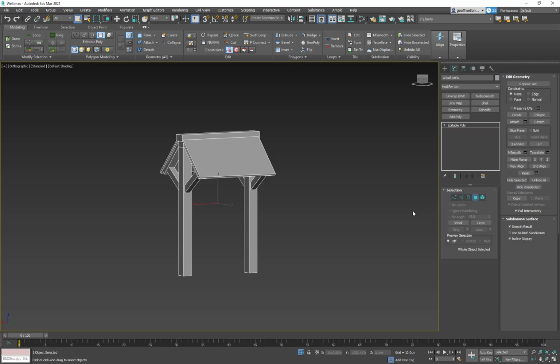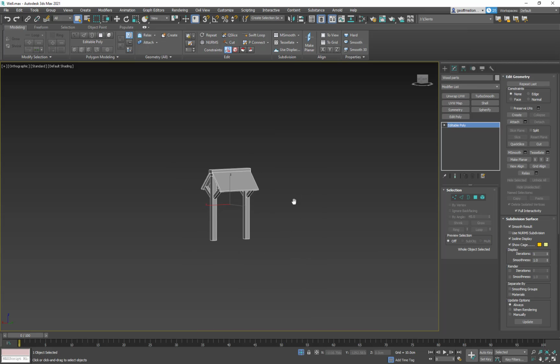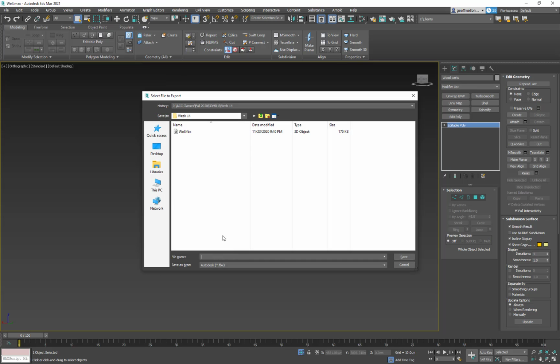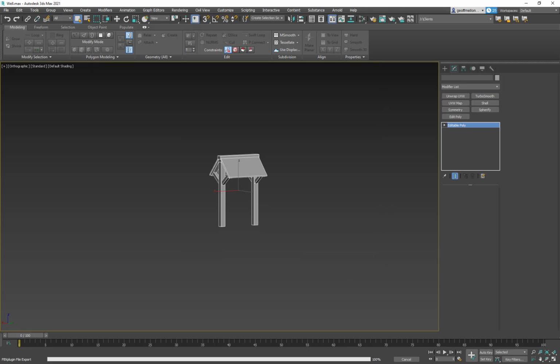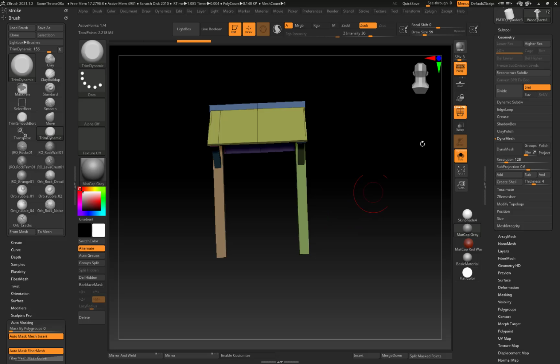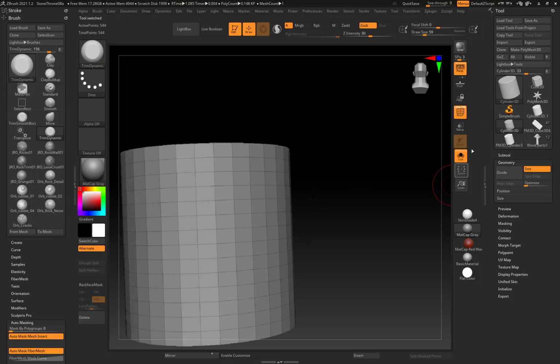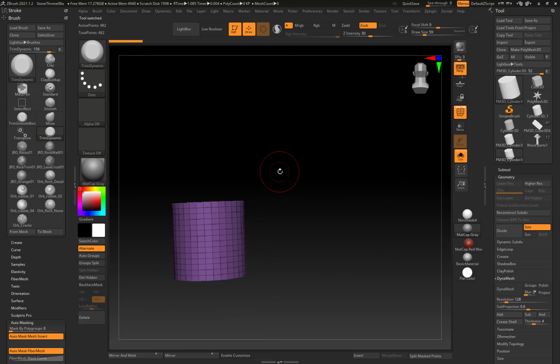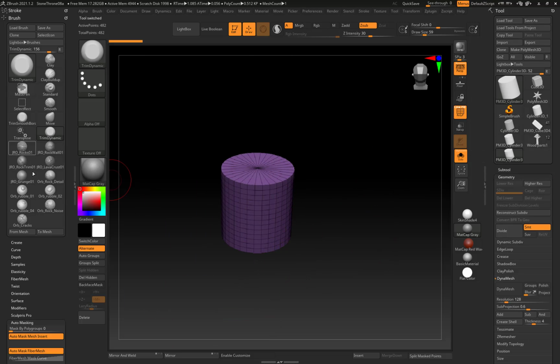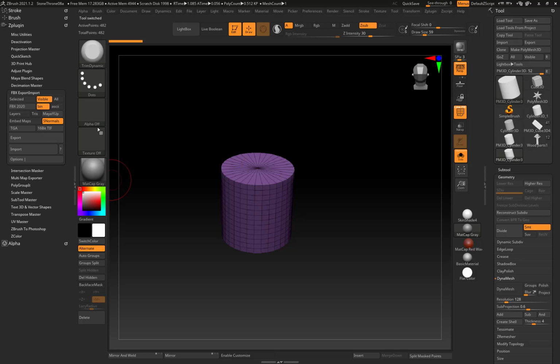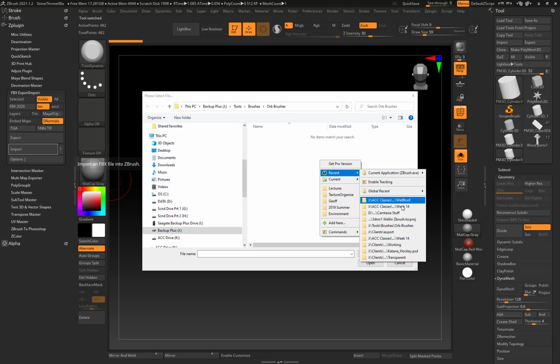Yeah, let's just try that, and we'll just separate it in ZBrush. So I could re-import the whole thing, but I'm just going to re-import this. So I'm going to take this out. I'm going to call this well roof, like that, and then I'm going to say OK. And then I'm going to come back into ZBrush, and I'm not going to try and replace the one I already have. You can theoretically, but I always get nervous about doing that because if I overwrite it, ZBrush has a tendency to not undo certain things. So I'm just going to come in here to ZBrush plugin and say import and go grab what we were just looking at.